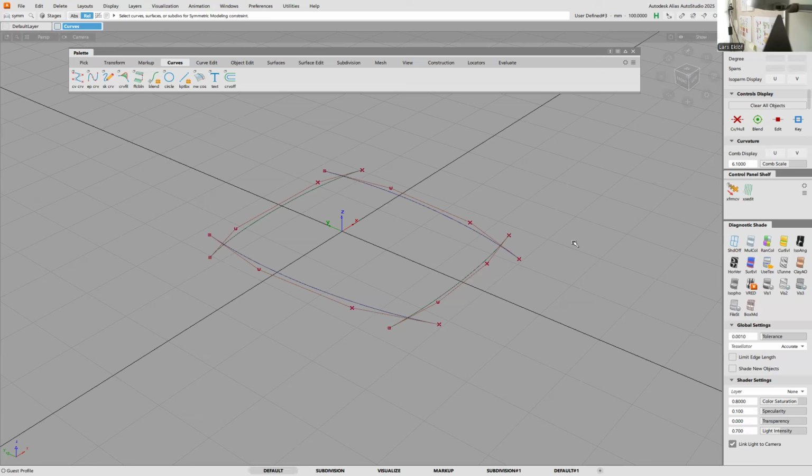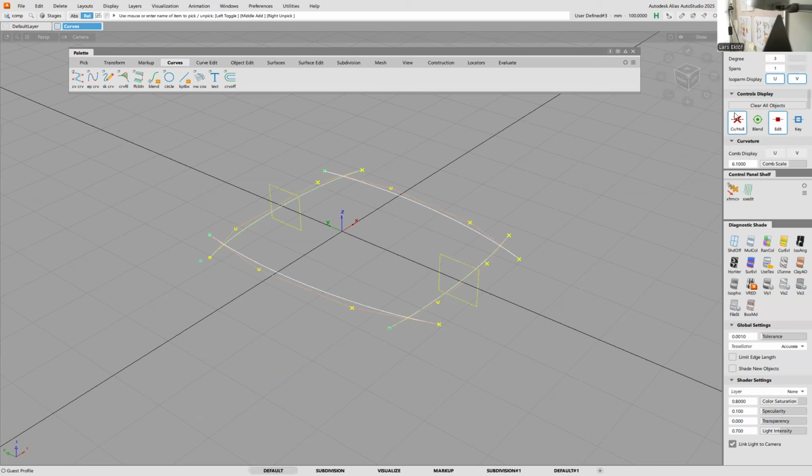Okay, so let's just do that. But I need some more curves. So I'm gonna pick all these curves and turn off the CV points. Let's say I'm happy here with these curves. Note that all the curves with a symmetry setting have this little symbol of a yellow plane marking out the symmetry plane.